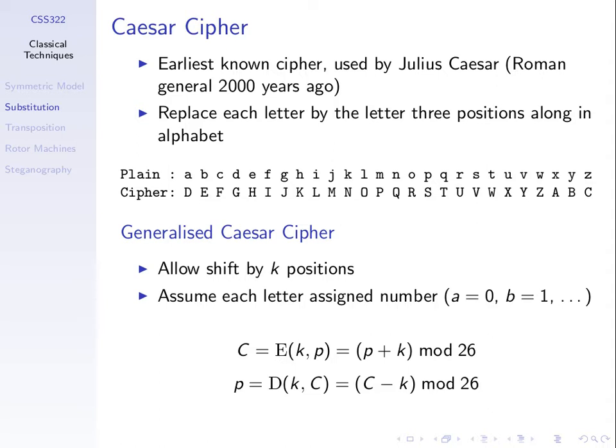A key of 26, because we have this mod 26, we're going to have some number plus 26 mod 26, which will always be the same as plus 0. Okay? That number plus 0, because it's the mod 26. 26 mod 26 is the same as 0 mod 26. A key of 27 is the same as a key of 1. Okay? So in effect, we only have 26 possible combinations, and one of them is not so good because it gives us the same plain text and ciphertext. So if you don't know the key, try them all. That is, take the ciphertext, decrypt with all possible keys, and see what you get.